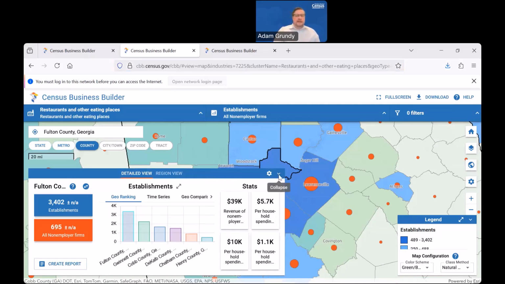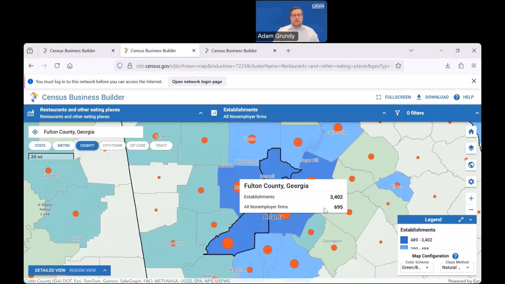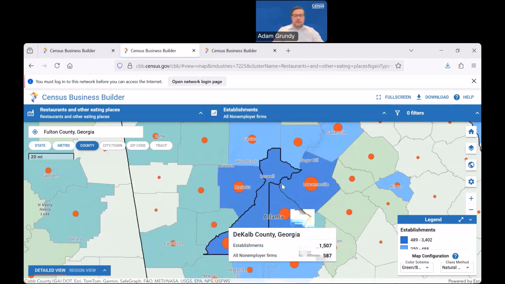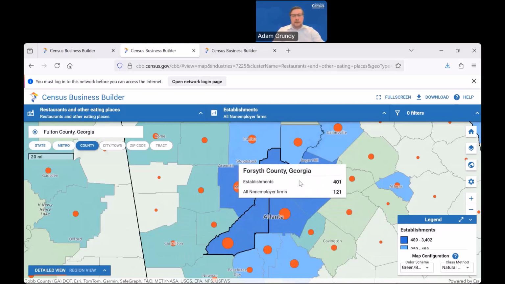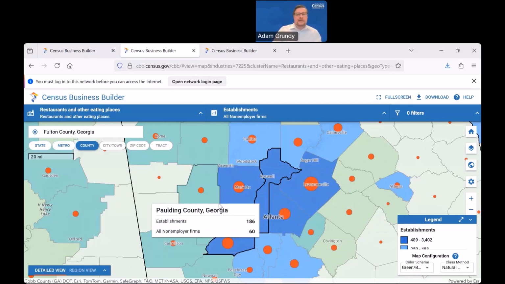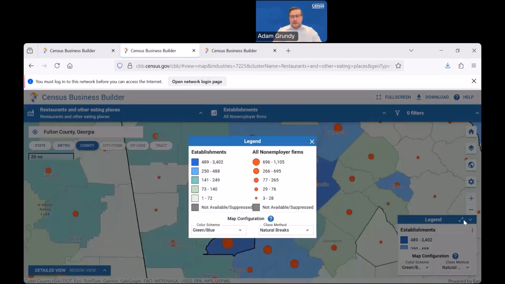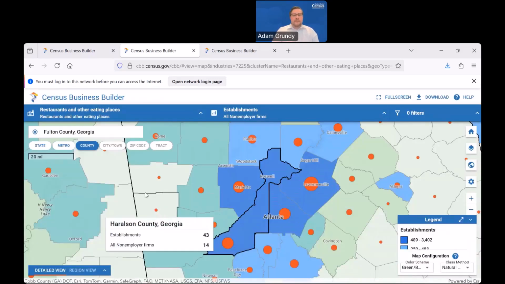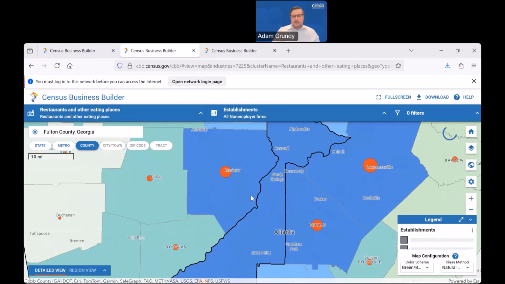And if I collapse this data display for a moment, I can see where Fulton County is right here on the polygon for the unique data display for that. And then you can see by the color of the legend, if I expand the legend over here, this tells me by my primary variable how many establishments there are, how many restaurants there are, and how many non-employer ones there are by the size or the color scheme of each of those different things. So if I want to dive into some of the data for Fulton County, Georgia, I can zoom in a little bit here too.